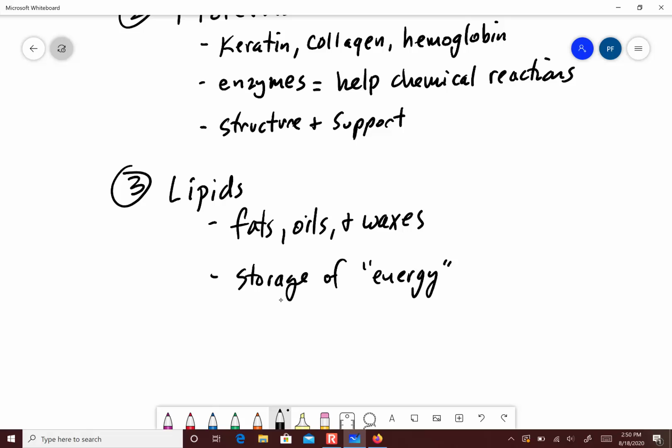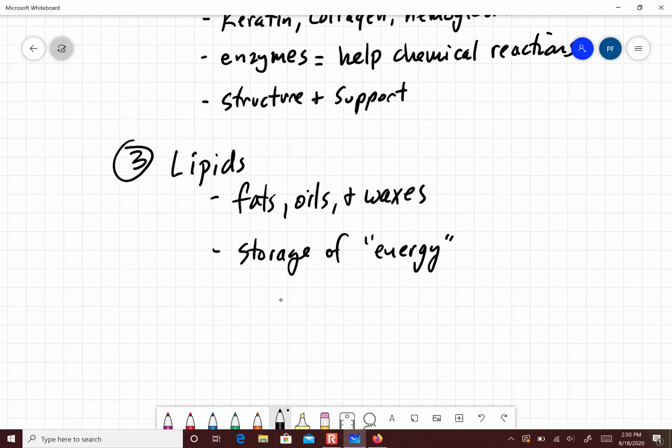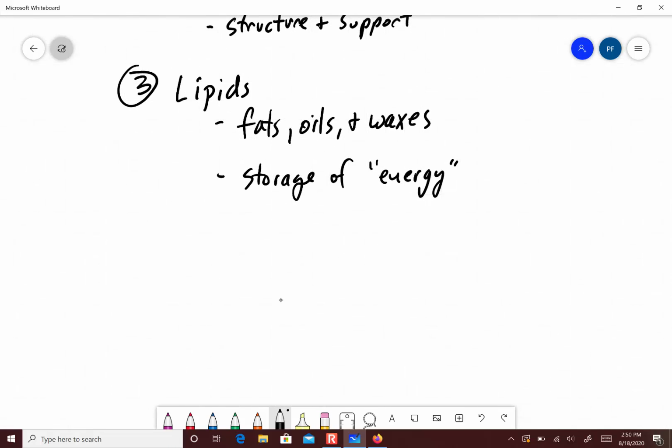So it'll be more specific later on, I should say. It really doesn't change, but it gets a little more specific. Okay, so that's primarily what fats and oils are for, is kind of an energy storage. You hear about animals that have to migrate, like birds that fly south in the winter, how they try to store up lots of fats, right? They eat lots of seeds that have oils and things like that, so that hopefully they can have enough of an energy store to make it wherever they're heading.